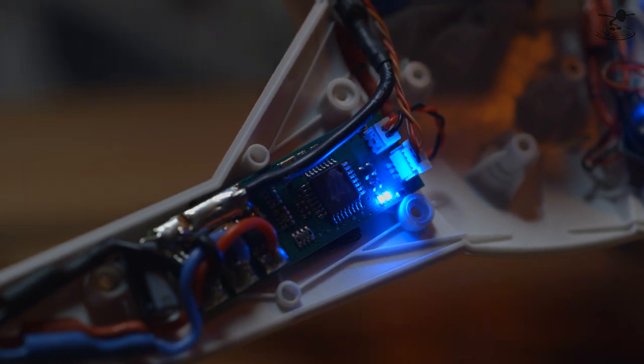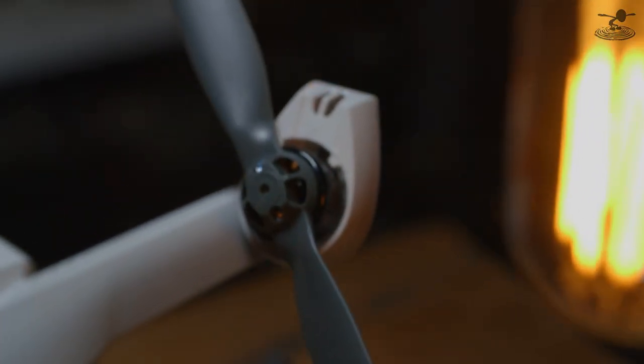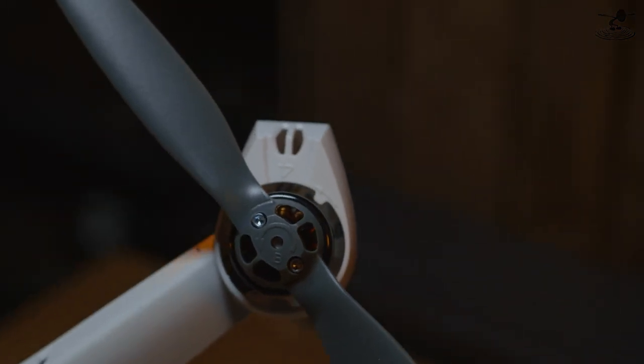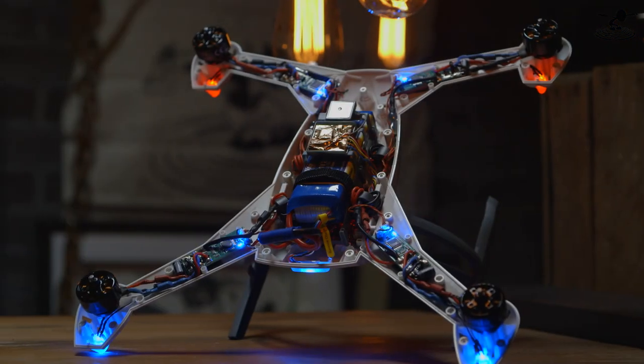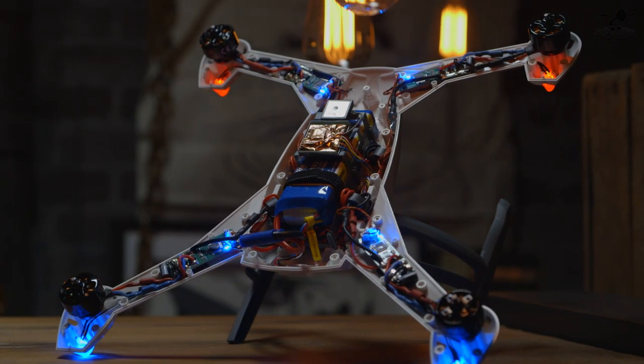Here we find four 10M speed controllers that power the 1100 kV outrunners that swing proprietary 8¼-inch propellers. The propellers are mounted on the motors using two hex screws instead of the normal collet style mounts. It's kind of awkward. This setup, according to Ryzen Hobby, gives the 350QX flight times of around 10 or 15 minutes.